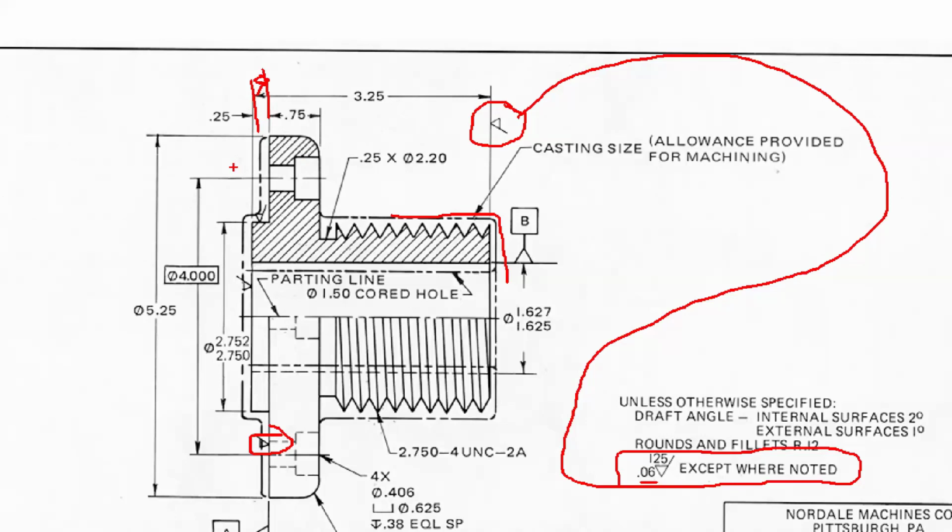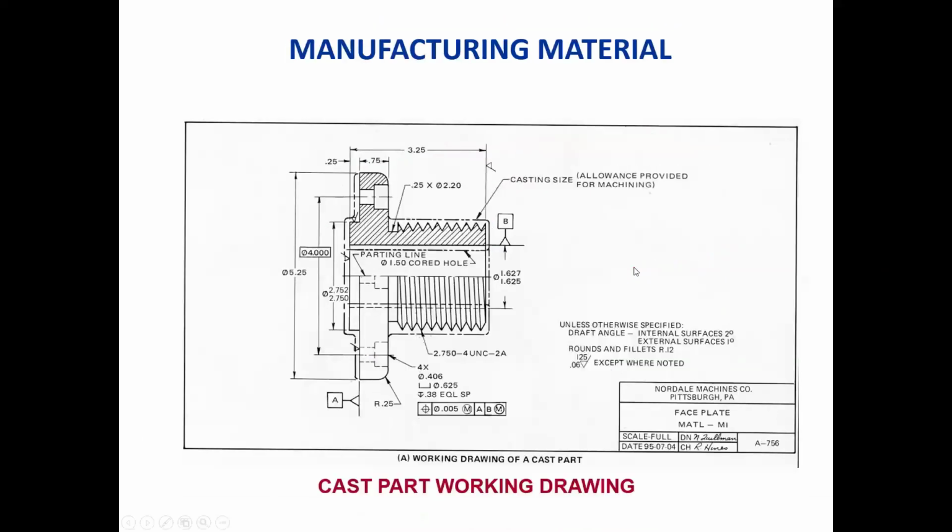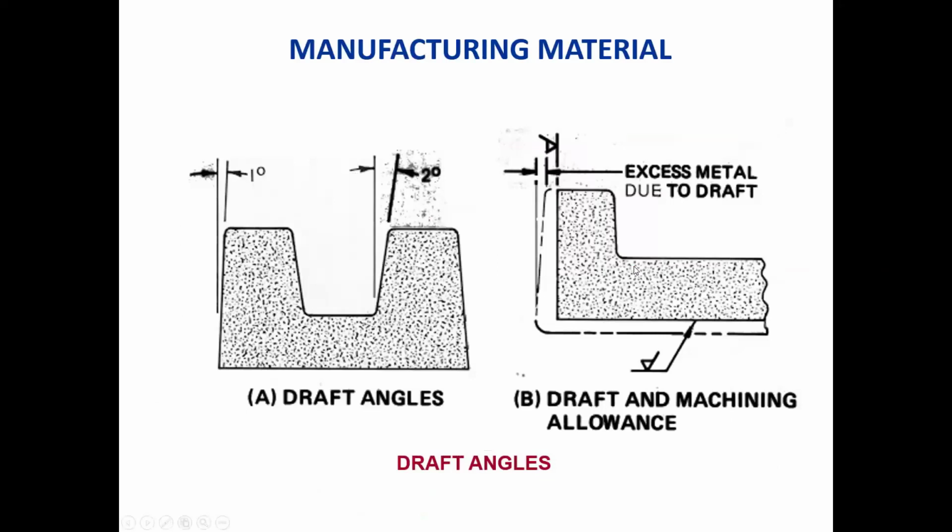There's a lot going on with this drawing. There's new stuff for us. But right now, I just want you to understand chord, parting line, external, internal draft angles, more important notes, and then this phantom line dictating where the casting was at. All right. So I should have went to here. So here's the interior and exterior draft angles. I think I've hit this, but does everybody understand the difference between interior and exterior draft angles?